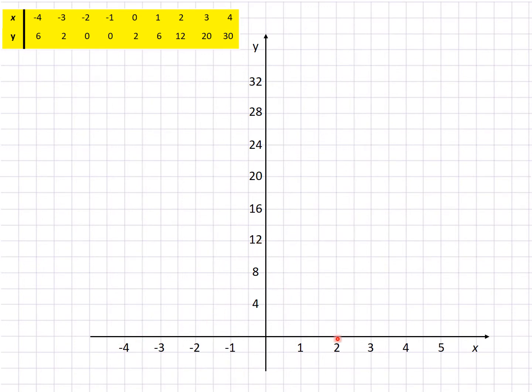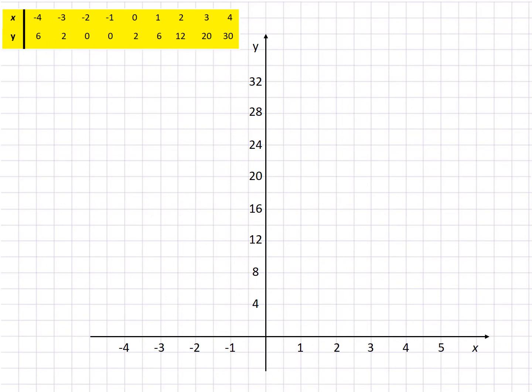Now, how do we know how big to make the axes? Well, we look at our table of values. So our x values need to go from -4 to 4. I've actually added a little bit extra on there. And our y values, let's look at the y values. Well, our smallest y value is 0, and we need to go up to 30. So our y values don't require any negative values. It only needs to go upwards from 0, and it needs to at least get to 30. I'll just put a little bit extra on the top. So our scale now on the x-axis and the y-axis will cover the table of values.